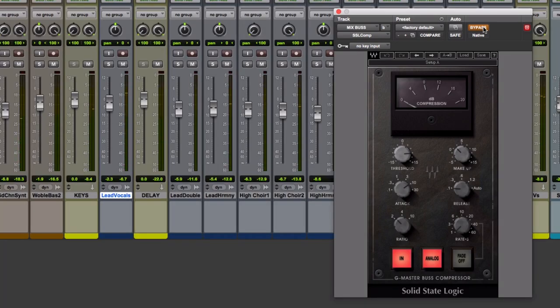Yeah, when you take it away, the mix seems a little flatter, a little more lifeless. Turn it back on, the bass, the kick drum, and the snare just really start to hit a little bit harder. It's a nice, nice touch.